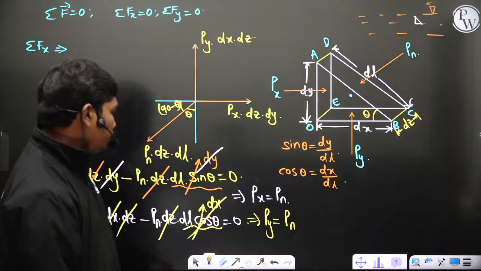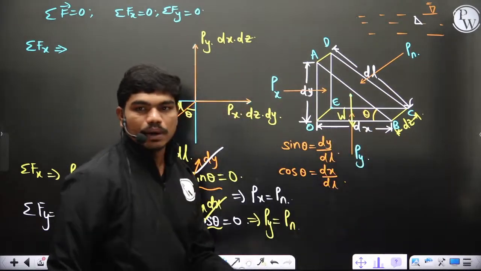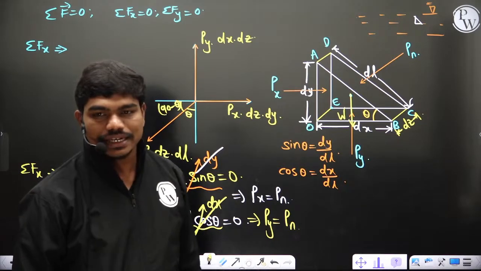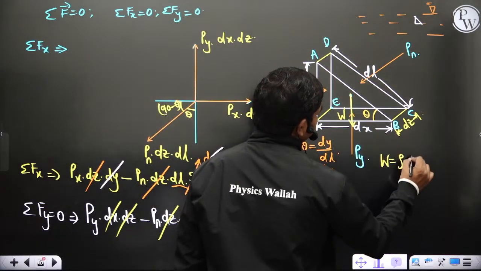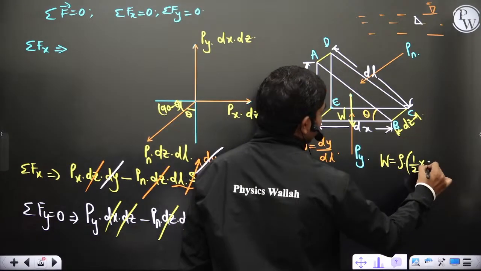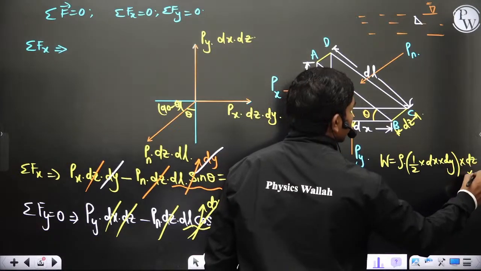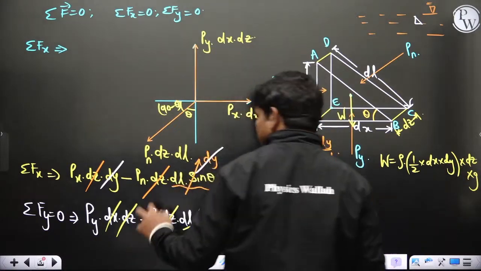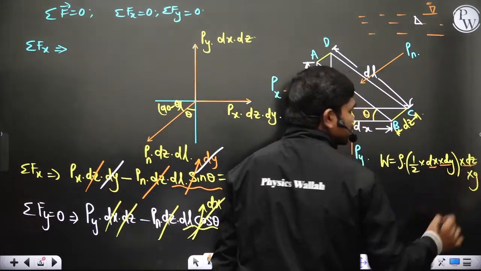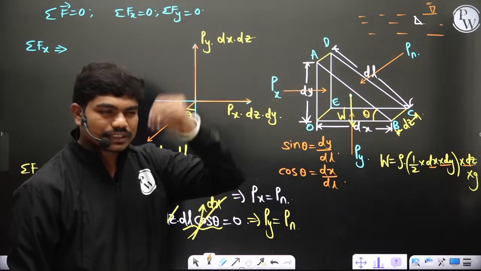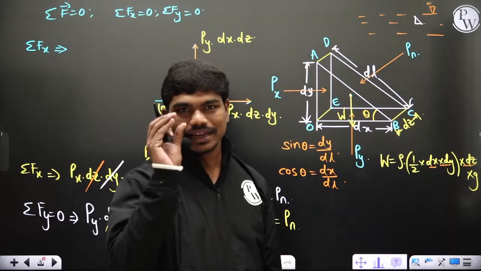You may have one doubt, obviously this weight will also act, yes or no, this weight is also there, but why did I not consider that weight? The weight is a higher order term. For example, if I want to calculate weight, it is density into volume, half into dx into dy, multiplied with dz into g. Now clearly you can see in every term of these two you have only two differential terms, but here you have three differential terms, which means this term will be very small as compared to these two terms. So that's why I have neglected the weight, because I'm taking a very small element.